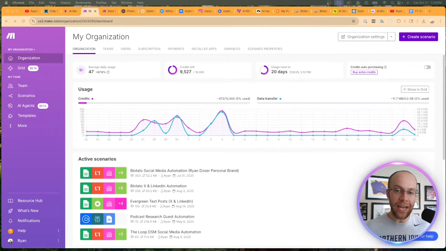So now I'm going to walk through how to set up this AI video automation. And I am using Make.com in this example. That is my automation platform of choice, but you can also use Zapier, N8N, Gumloop, etc. Make.com has a great free plan to get started. I'll leave a link in the video description below.